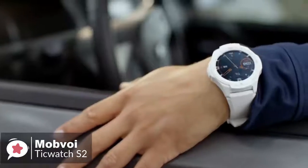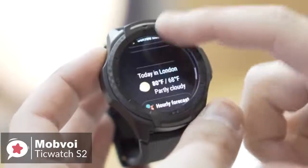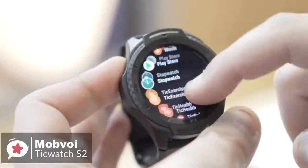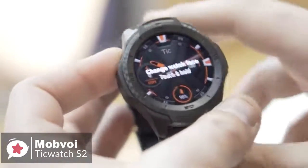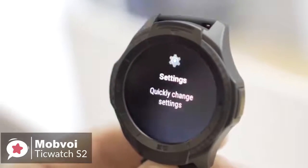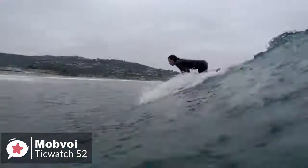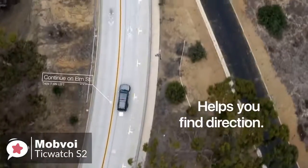Moving on, the watch runs the latest version of Google's Wear OS platform. It's swipe-based, but more logical and helpful than before. A swipe to the right activates Google Assistant. Swipe to the left and you get a selection of fitness metrics and access to Mobvoi's TicHealth suite, found inside the standard Mobvoi app from Google Play. Alternatively, long press on the screen and you can swap to Google Fit. The tough body makes the TicWatch S2 ideal for outdoor use — it tracks steps and heart rate, interacts with Google Fit and Mobvoi's TicHealth app, and has built-in GPS.